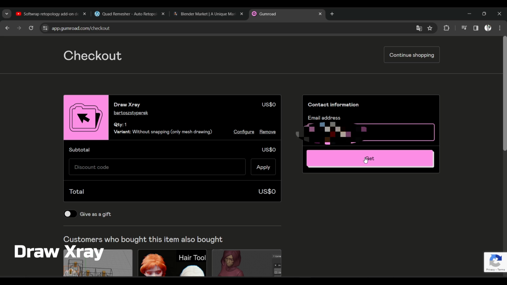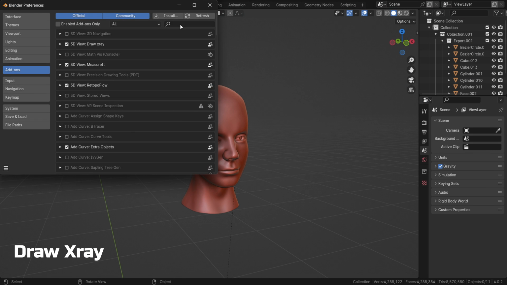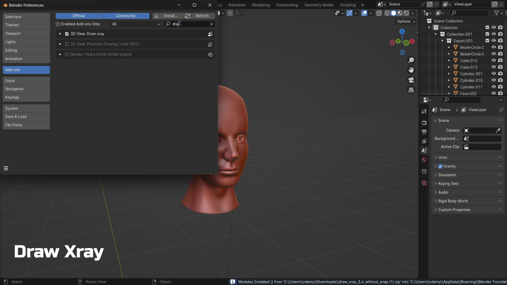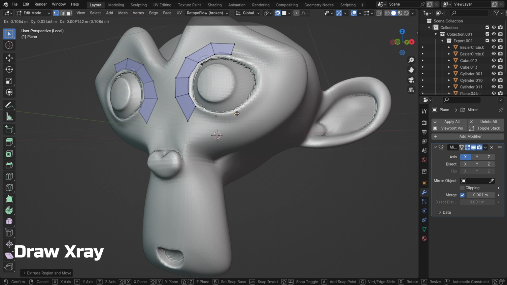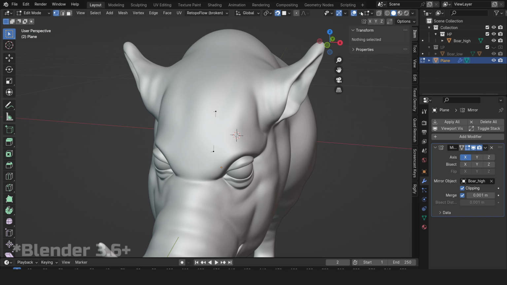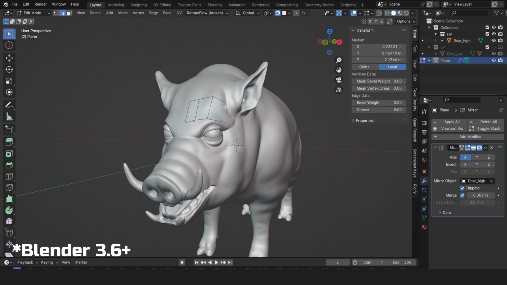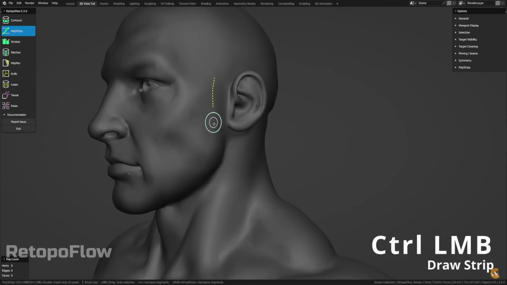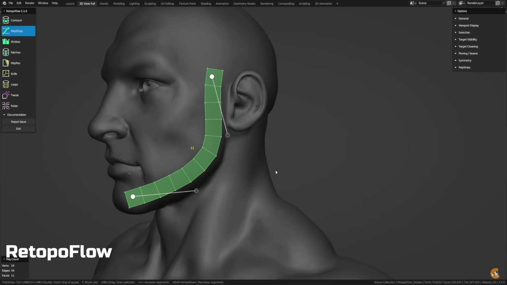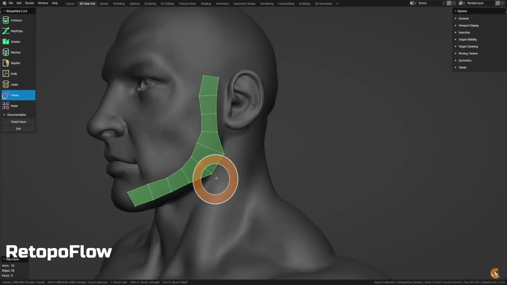There is a paid and a free version. In general, the free version will be enough for you. It's a little bit cut down, but it will be enough. This add-on allows you to correctly display mesh on top of your high poly models. But if you use Blender 4.0 or higher, then this add-on is no longer so necessary, because Blender already has a retopology mode. In addition, you can install Retopoflow, which also has two versions, paid and free, and has good functionality.